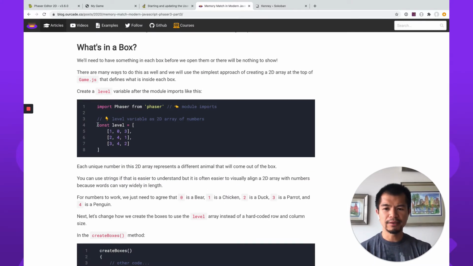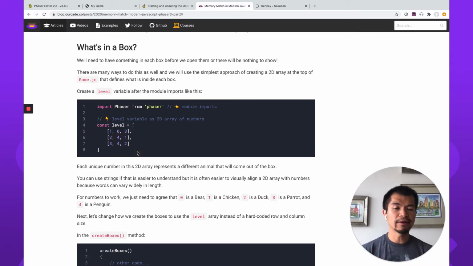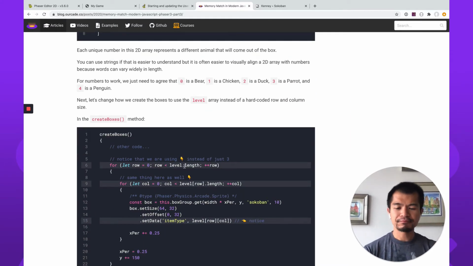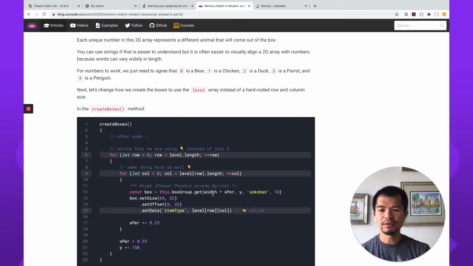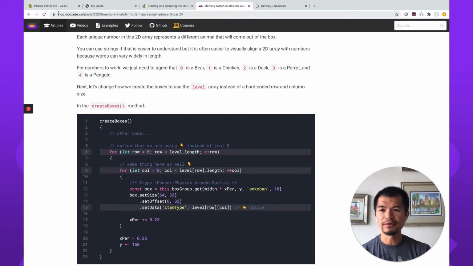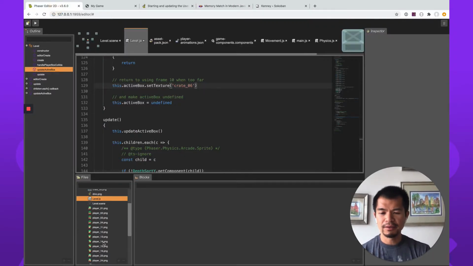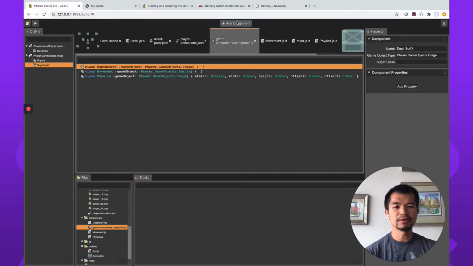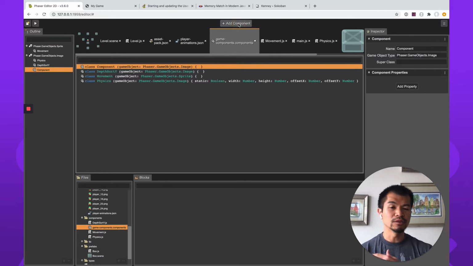Now, so we had this, but we don't actually have to do it this way because we have Phaser Editor and a scene editor to make all these changes. What we can do is make another component, and we're going to do that. So we can skip probably some of this. We're going to do this a little bit differently. Let's come out here, go to our components. As you'll see, some of the code is similar, some of the code is different, just because we have a different paradigm to work with. We don't have to do it the same way the previous tutorials did it.